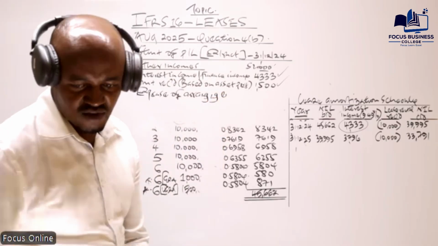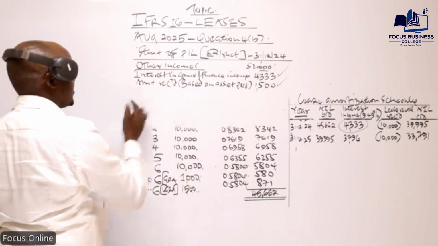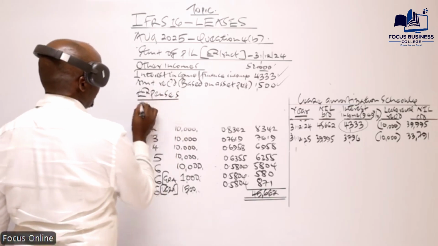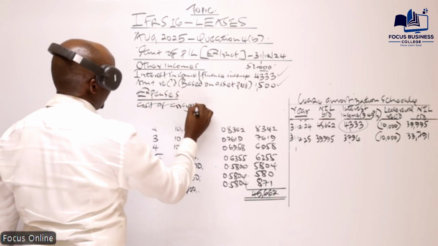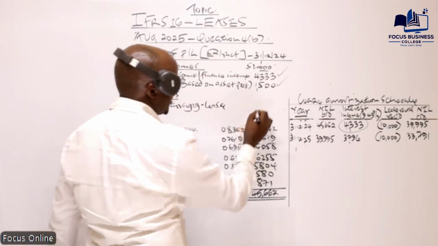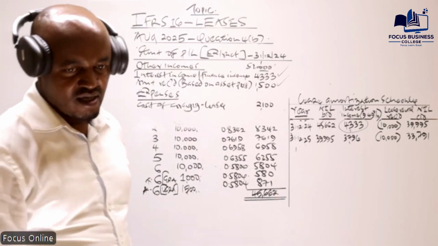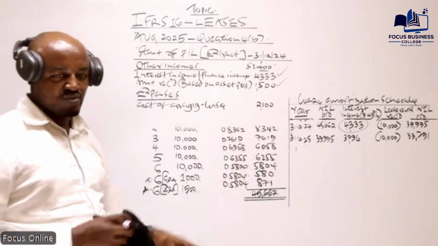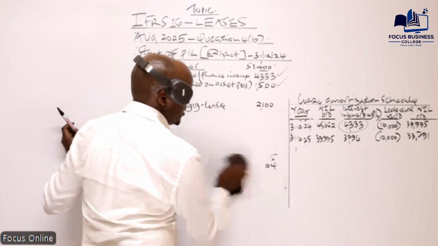Actually, let's not mix this one with the incomes, because automatically that is a cost or an expense. So we have the cost of arranging the lease. The cost of arranging the lease is the 2.1, the amount which was incurred by Pabana, the owner of the asset. I think those are the 3 items which were supposed to be recognized in the income statement.